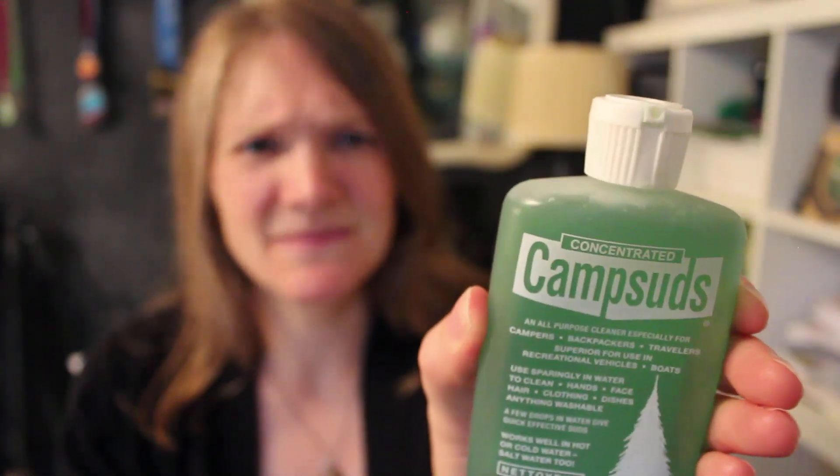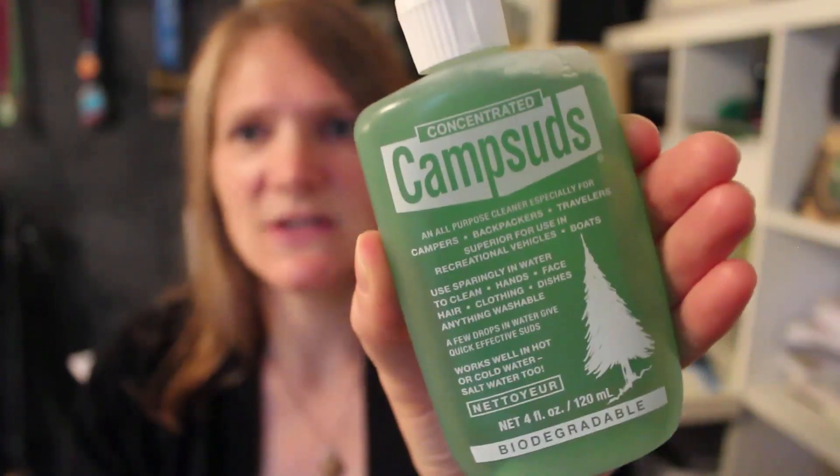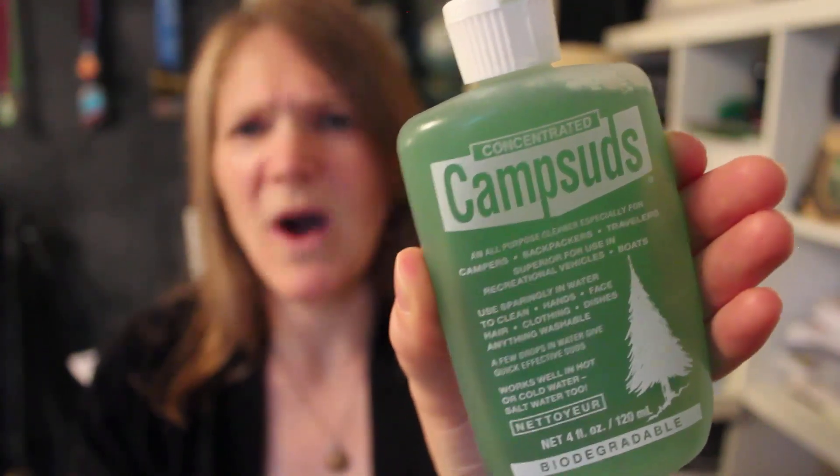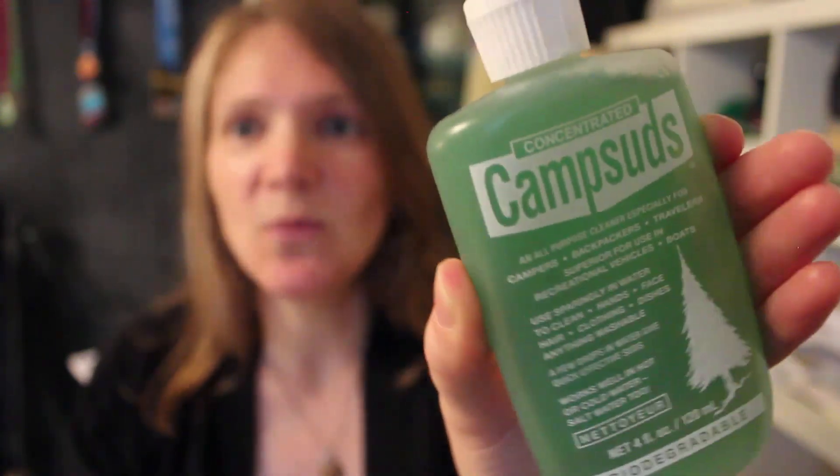This is a rubber mallet that can be used with those steel tent stakes. In the back of this one is a hook for pulling out the stakes, and it made it really easy to both pull out the stakes and pound them in when we were camping. I got mine off Amazon - it's a Coleman mallet. If you're going to be showering with that shower I showed you, then this is camp suds that I bought. It worked out pretty well - there's still a lot left in the bottle. It goes a long way and it's biodegradable. You're supposed to wash 200 feet away from fresh water and dig a hole six to eight inches for disposing of the soapy and rinse water, but you can wash your dishes, body, and clothes with this stuff. Getting some camp suds is good - Ivory soap also works.